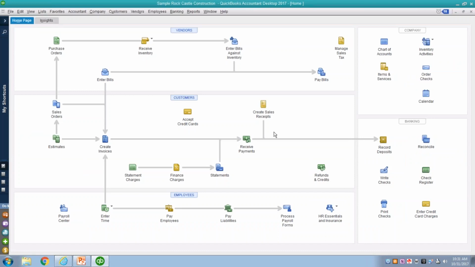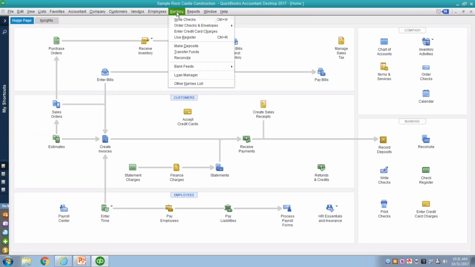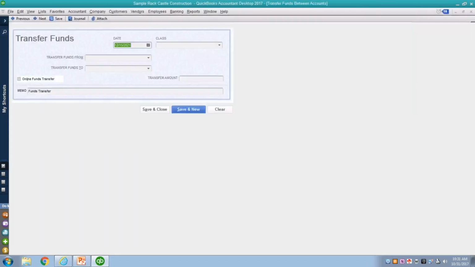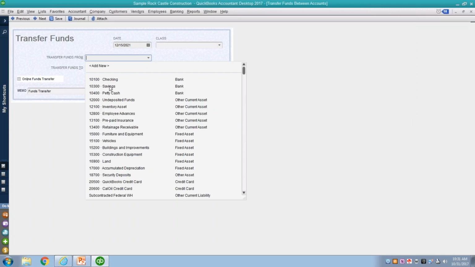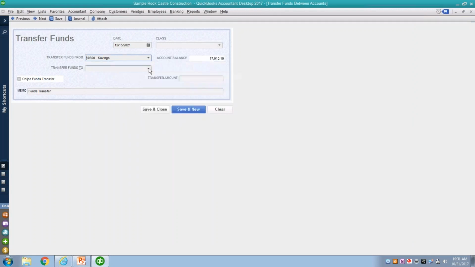As I was talking about, a couple items that are not in this banking area on the navigation window is transferring funds. If you've got several checking accounts or banking accounts, I can transfer funds right from this window. Say I'm going to transfer funds from my savings account to my checking account, and then the amount I want to transfer.